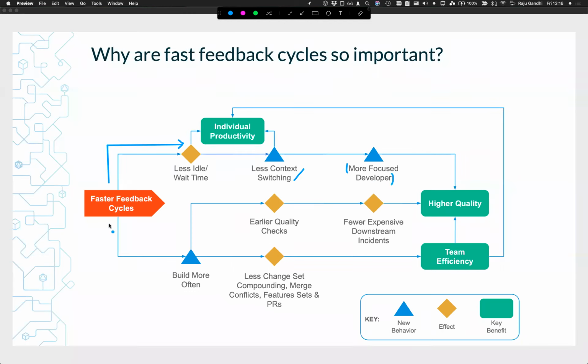But then the other side to it, right, is if you go down this pathway, if your build is fast, you're going to build more often, which also typically leads to every time you check or verify your code, your change set is a lot smaller. So you're not making 15 changes because you only want to build once because your build time takes 6 minutes. You are rather building as often as possible, and potentially even releasing smaller change sets to the rest of your team. So your merge requests are smaller.